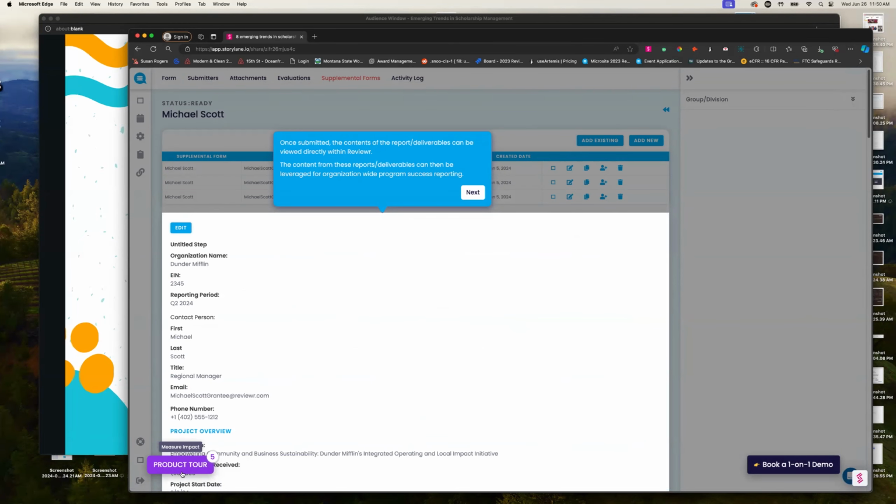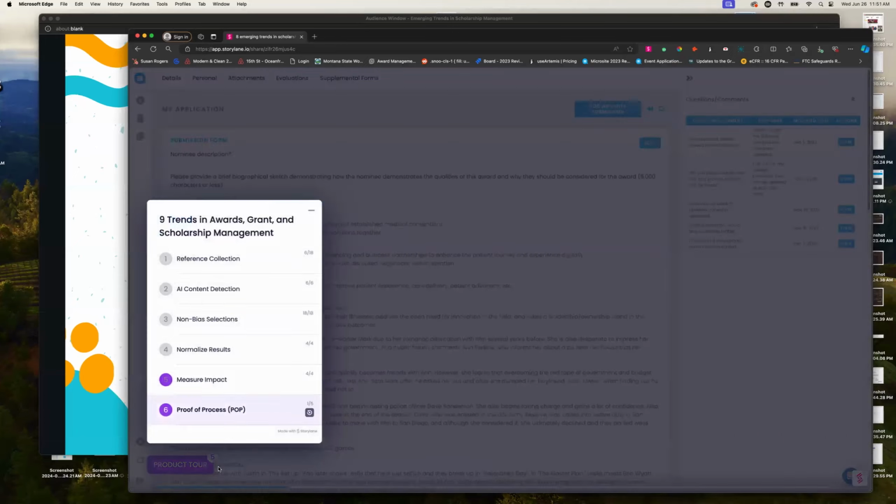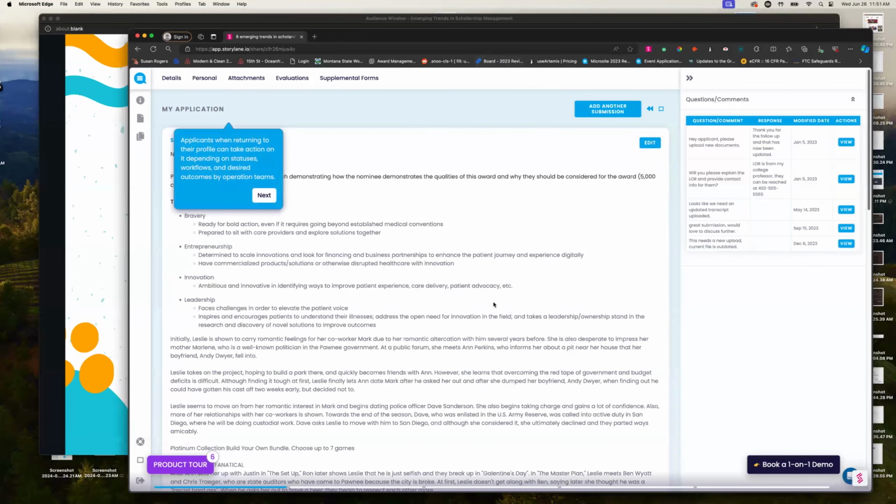I can assure you that you and your team don't want to have to download and export every single piece of judge feedback and scorecard, compile it, and then mail it or email it out individually to your applicants. In fact, we can't email it out because that's very sensitive data that we don't want transmitted through email communication. So what do we do? It goes back to your profile concept. So applicants rejoin their profile.